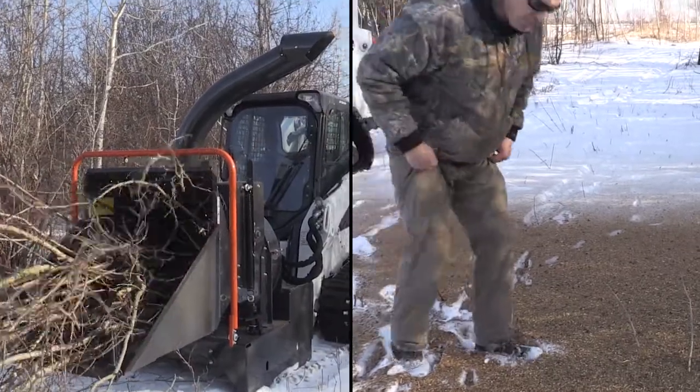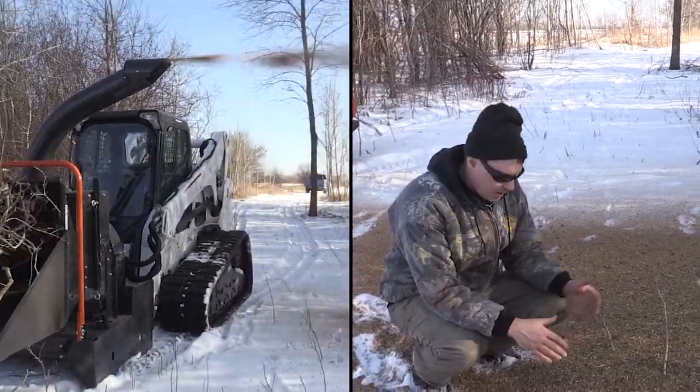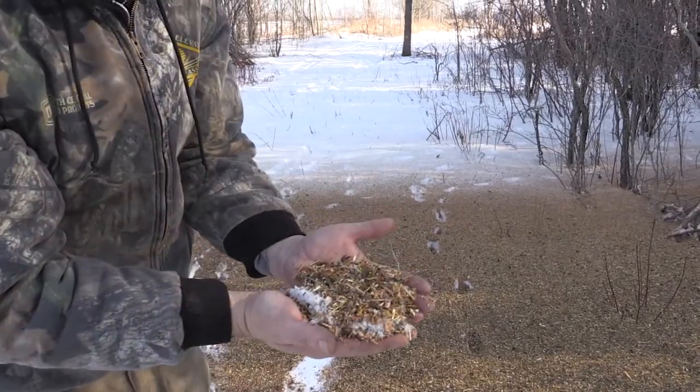Okay, so we just got done chipping up some English buckthorn. I wanted to show you what the chips look like when they come out. It's a very fine chip. So this is going to decompose very quickly.